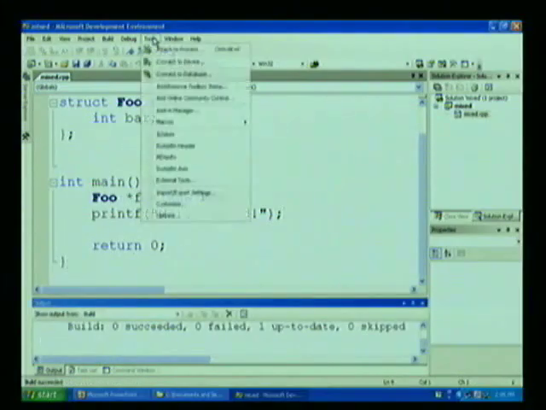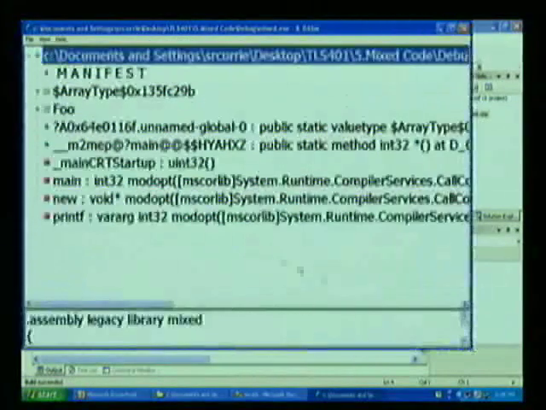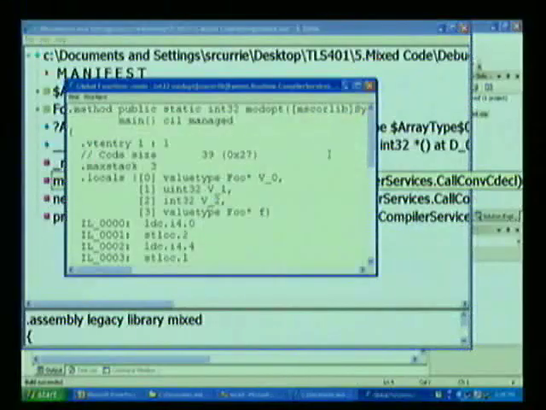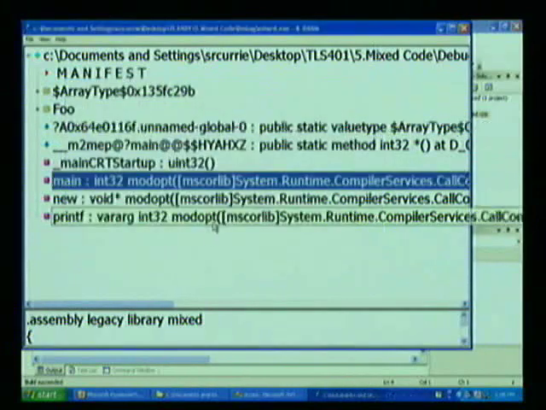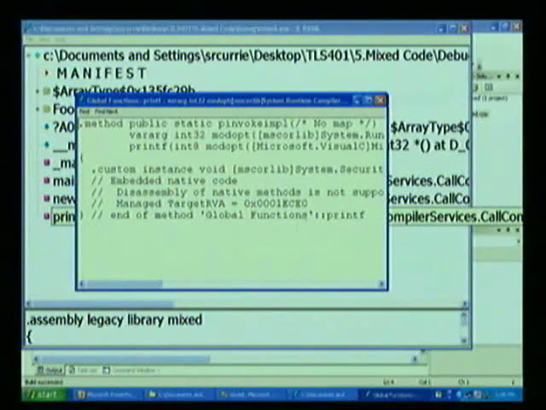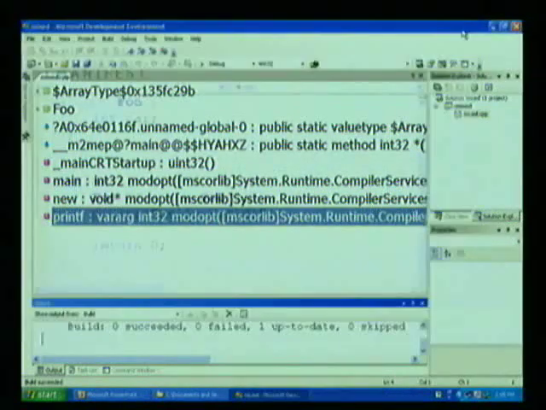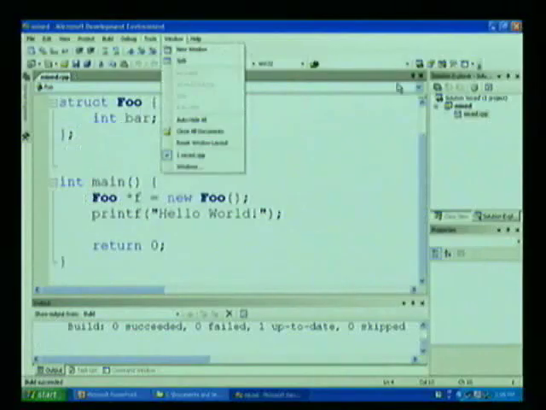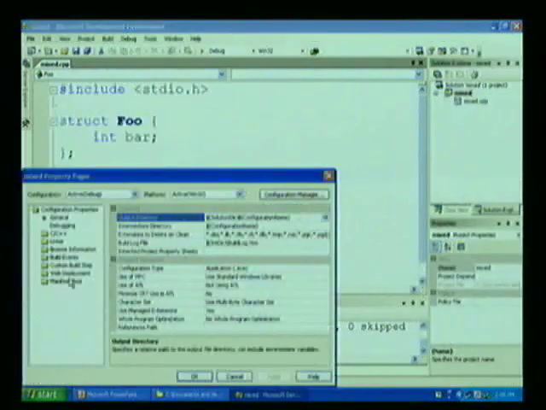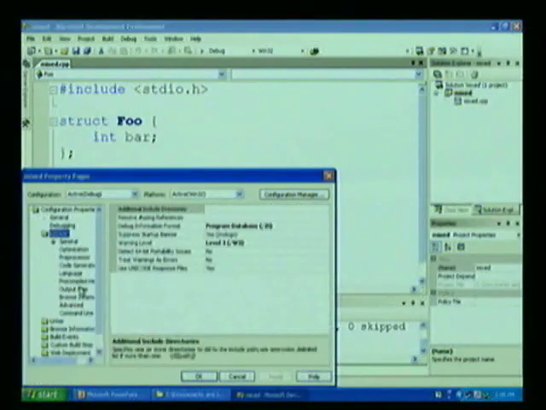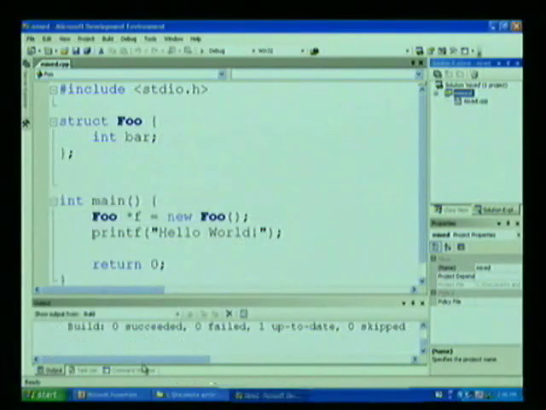So I build it. I go up to tools here. We can take a quick look at ILDASM and see that we get all of our MSIL for main, right? But we do still have this problem where printf has this embedded native assembly. I want to see that native assembly, and I want to see how some of these things are wired up. So I can do that by first compiling my image using assembly listing as an output file. So when I do that, I've got my assembly listing. It's been generated in my directory.